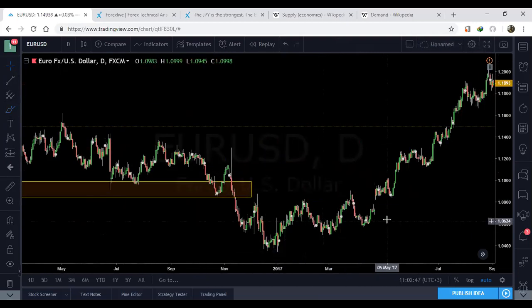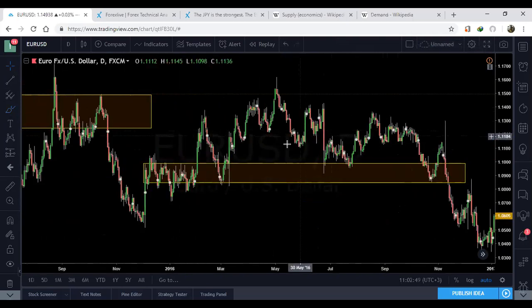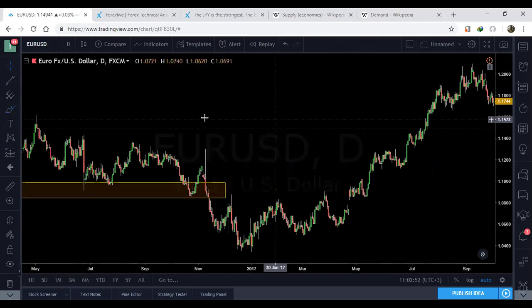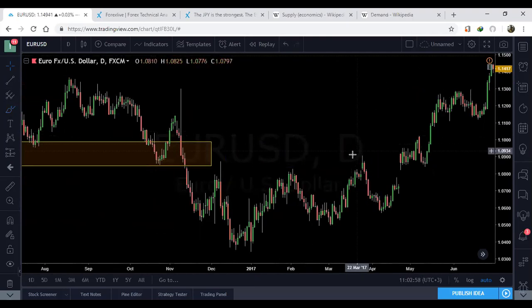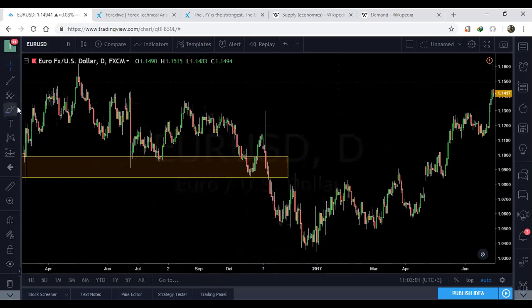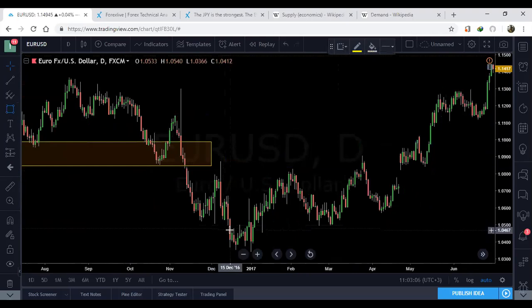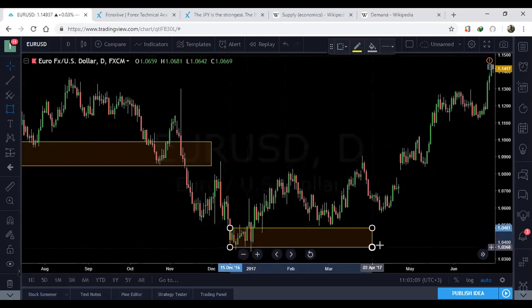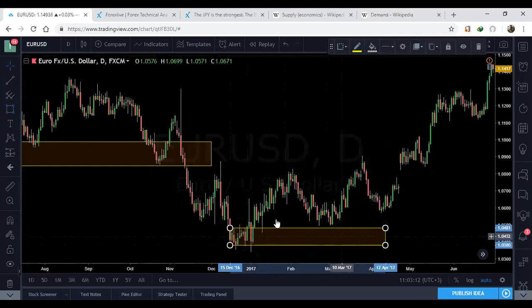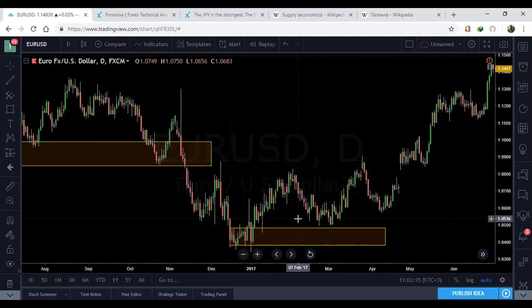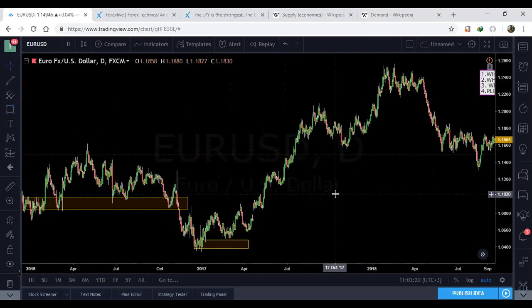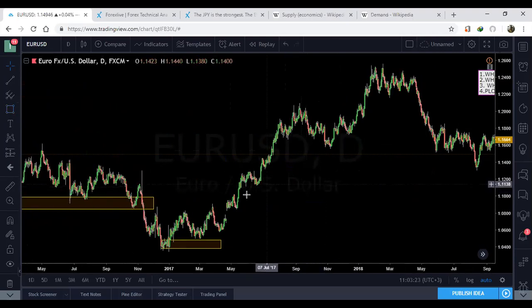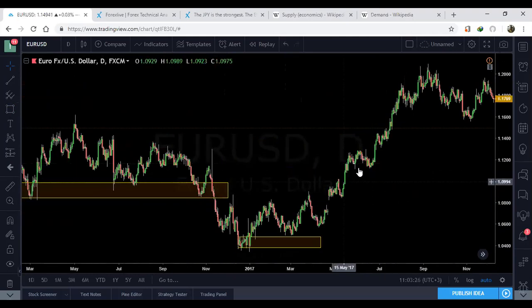Now, let's see another area of consolidation. Okay. We can also see this area here. Price came down, then price started going sideways. Why? It's creating value. And it became another area of demand. When price even came here, it shot up. Not for a long while because the trend was still strong, it was still in an uptrend. That's why it just kept on going up.